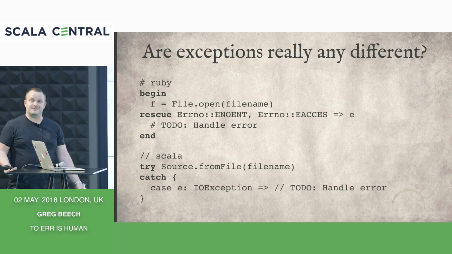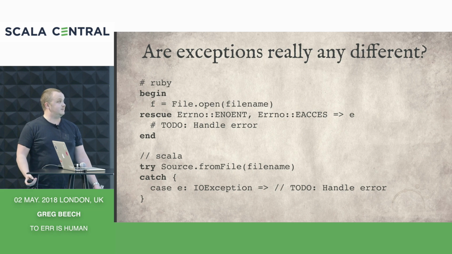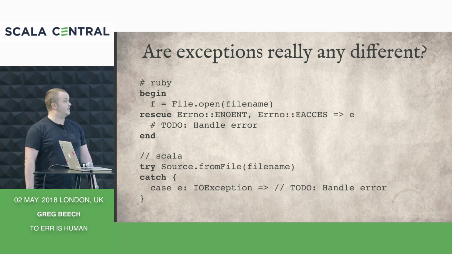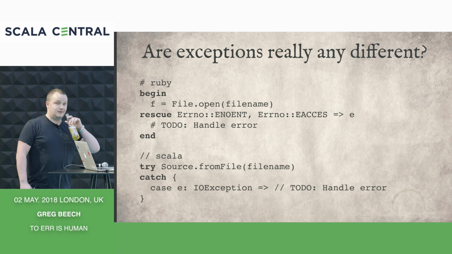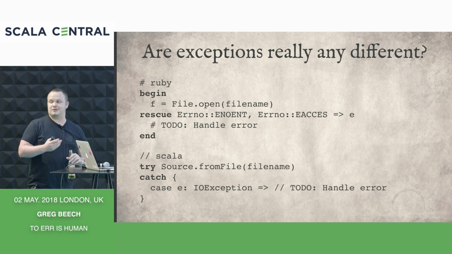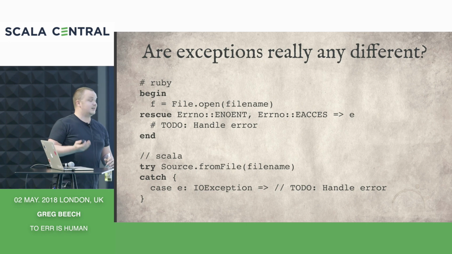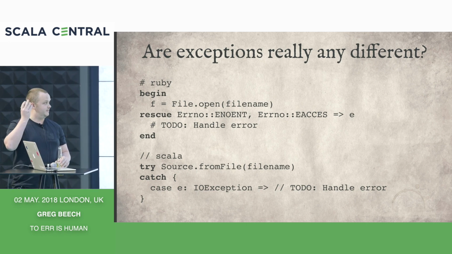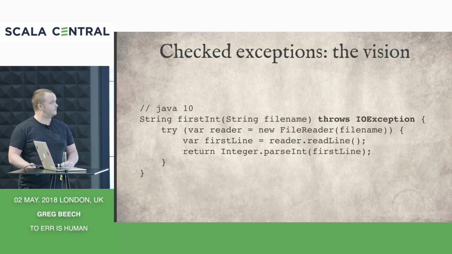Well, the thing is, exceptions are kind of the same thing, really. Exceptions are really just go-to statements. You do something that causes an exception, you stick an error handler in there, you go to it, handle the exception. The only real difference is that with exceptions, the go-to can be non-local, so it can return out of the function. And this can kind of make things hard to handle, because when you've got errors that can bubble up from everywhere, you don't necessarily know what you need to handle in the calling function.